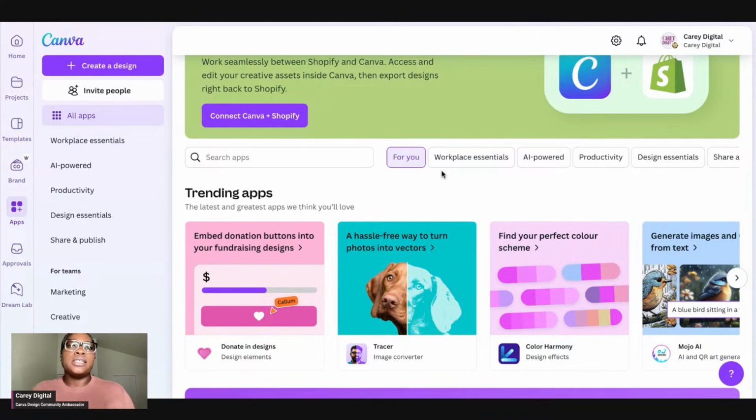One of the things you need to know is that some apps were created by Canva, and then there were others that were developed or used through the integration of Canva. And as it relates to that, there are permissions. Some apps that you utilize, it's free to utilize. However, some apps you have to have credits, or you already have to have an account with that particular platform.